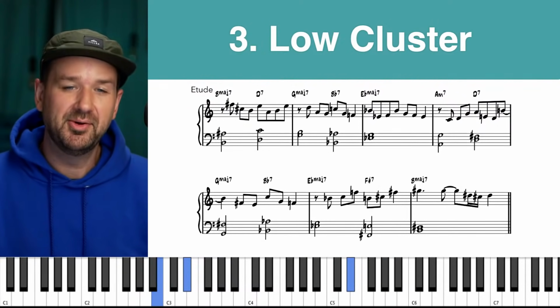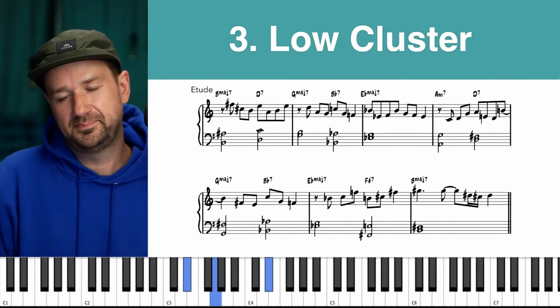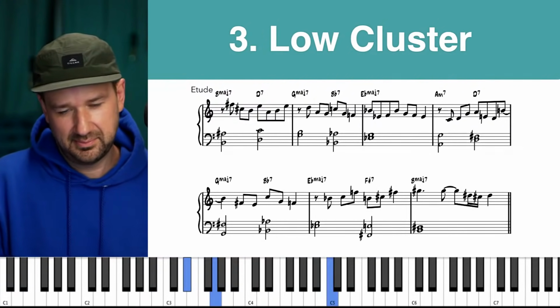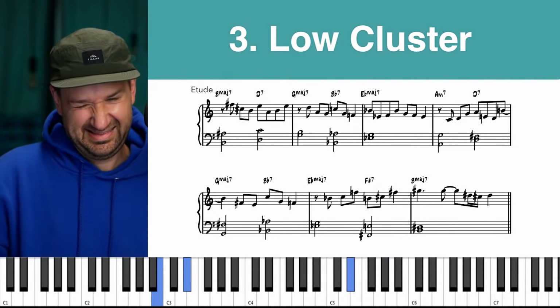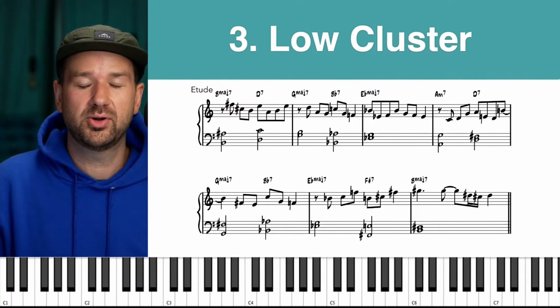Can't go out like that. One more time. 1, 2, 3, again. Okay, we have to go out like that. Okay, back to halftime. This is the quarter note.